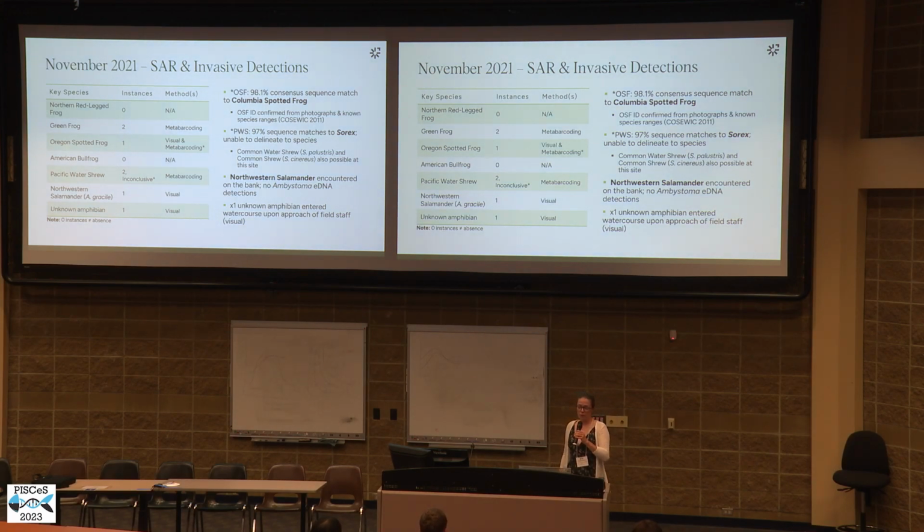And an internal expert on our team looked at that photo of the frog and said, yes, you have Oregon spotted frog. This is very interesting, because if we only had metabarcoding, I would have to go to the client and explain, okay, with the database matches we're seeing Columbia spotted frog, but because of known ranges, we can assume it's something else. But in terms of client confidence, that added visual encounter was key in this case to demonstrate site use by a SAR amphibian, and points to the need for more sequence data for our species at risk, for common metabarcoding markers like 12S.